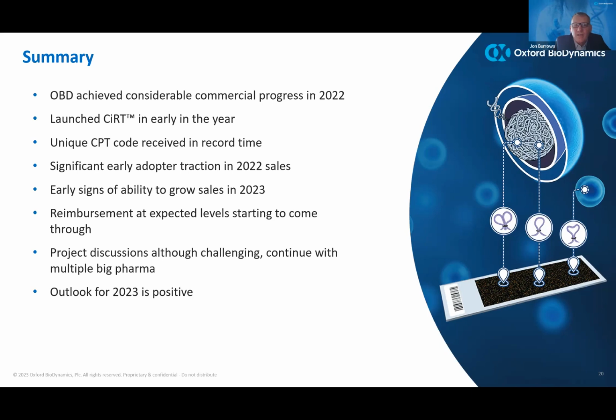Although we've had very challenging project discussions with pharma, and we are yet to see them actually sign on the dotted line, we're still there with them, and we are pushing them along. I really think that the success that we've had with our commercial clinical product really does show that we made the right decision to take our destiny into our own hands in 2020 and start going commercial, so that we can build a revenue engine for the company with commercial products and work with pharma, but not be caught in the tail and headwinds that often happen in big pharma.